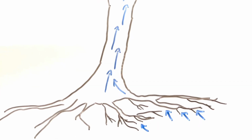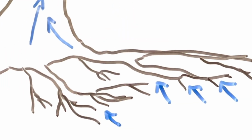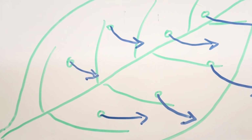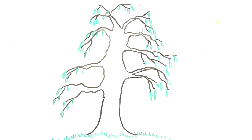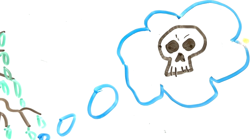Transpiration. Transpiration in trees is the process where water absorbed by roots travels through the tree and evaporates from the leaf surfaces, creating a pull that helps draw more water up from the roots. If a tree cannot take up enough water, it can suffer from dehydration, leading to wilting, leaf scorch, reduced growth, and eventually, if severe, the tree may die.